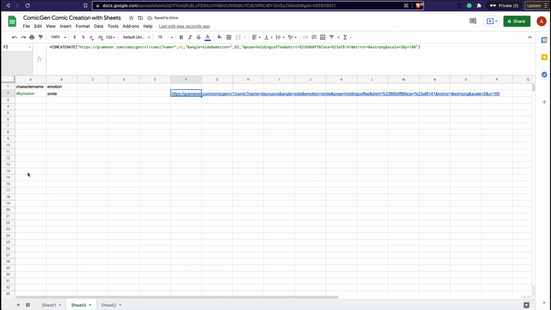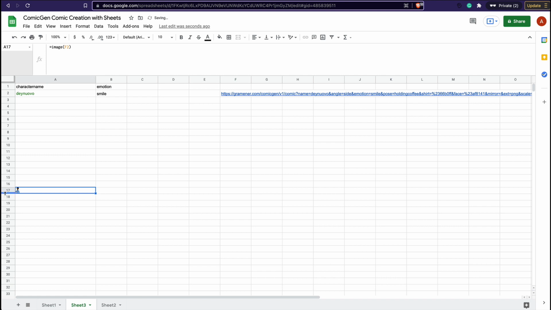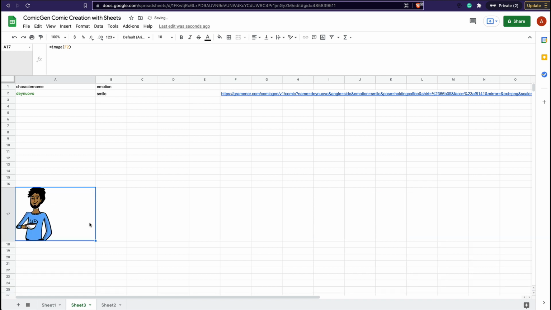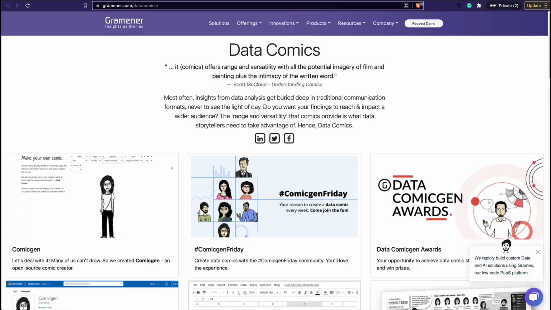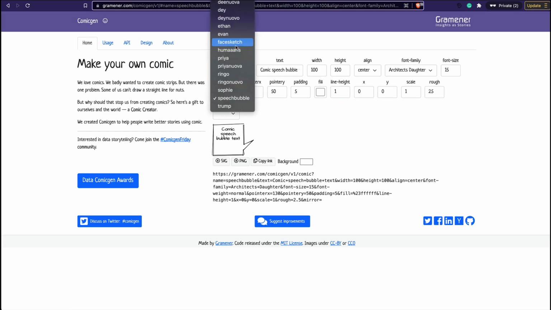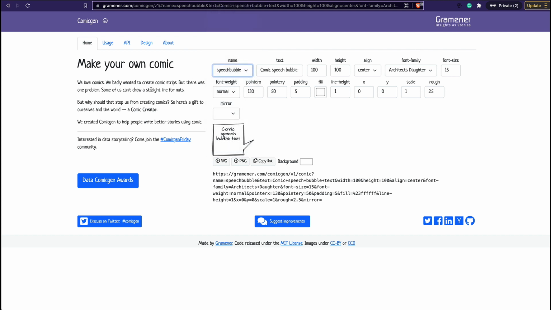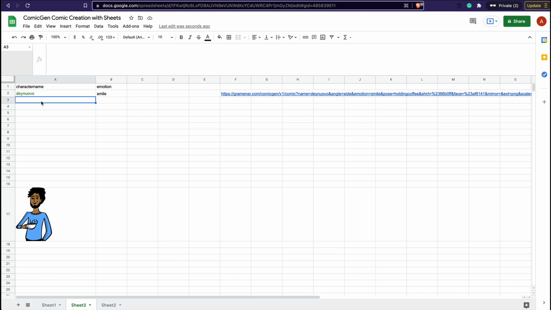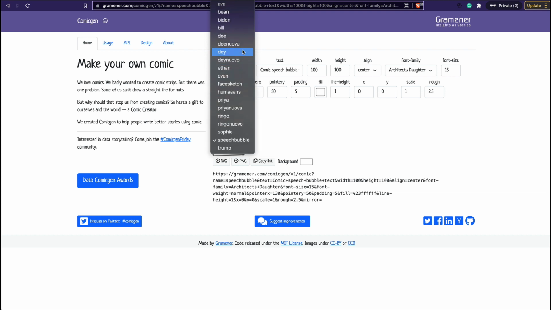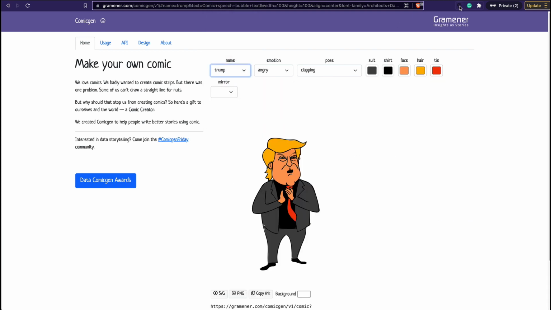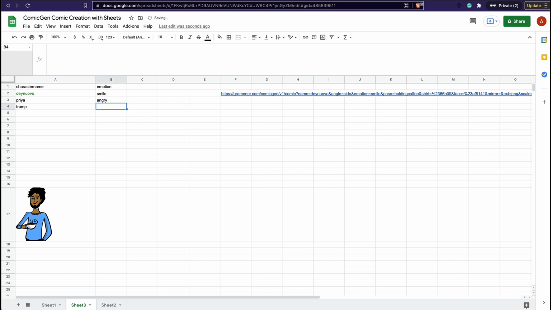So now I'm going to give an image, let's say somewhere here, and then the image is image of this. Okay, now when I have this thing, this looks fine, good. Let me make it big so you can see that the character is there. But what if I want to change the names? So I'm going to go back here and find some other names. So I'm going to say Priya. Okay, Priya angry. And then I'm going to find the other character, which is, let's say Trump angry.